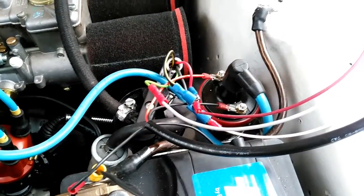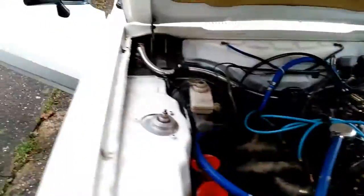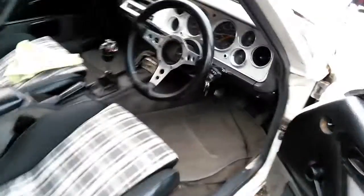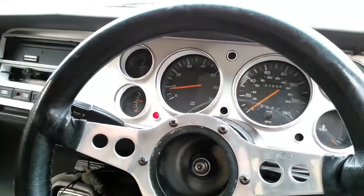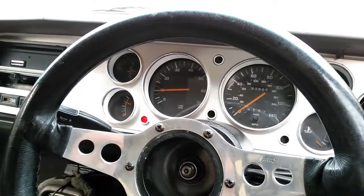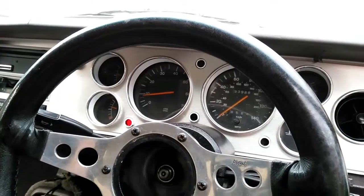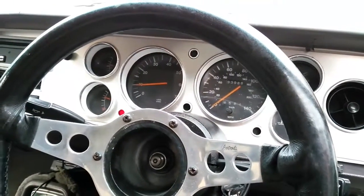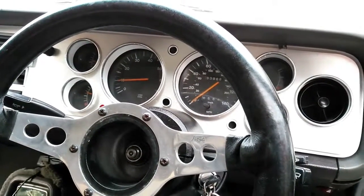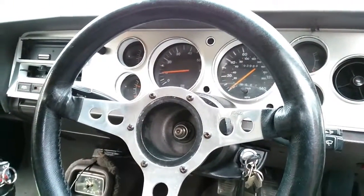Now she's all wired up — rather messily at the moment as you can see — but let's see how she works. As you can see, she starts beautifully first time and holds quite a steady idle at about 800 to 1000 RPM. It still wanders a little bit but does seem to be an improvement on the standard ignition setup. The engine has cooled down a fair bit now, so that is actually quite impressive — I haven't had to use the choke or fiddle with the throttle at all. It just started straight away. I'm not going to do a full road test today, so I won't know the full performance of this unit yet, but initial impressions — very impressed.